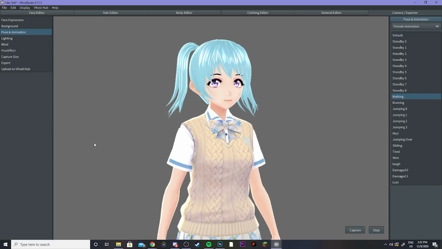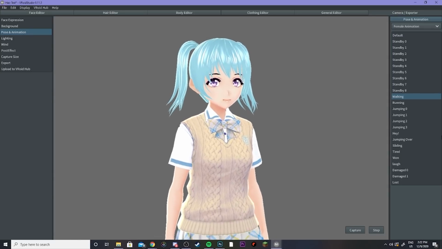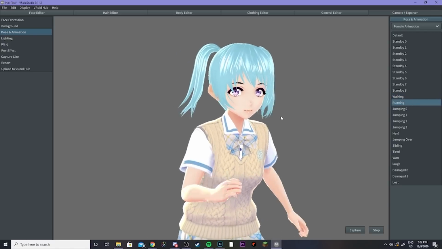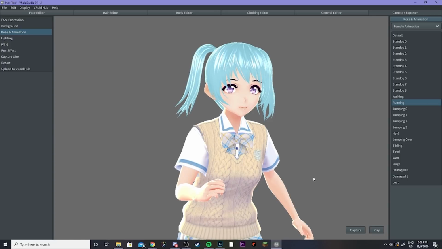Alright, so now that we have some basic blue pigtails here, we can see the model walking and running, and you can see the physics, and this is the basic hair. Now, obviously for this video, I did something very simple just to show off some different techniques that you can do. So I'm going to go over a few of the models that I've made before and dissect them for you guys so that you can see some other hairstyles and some other techniques that I do use.